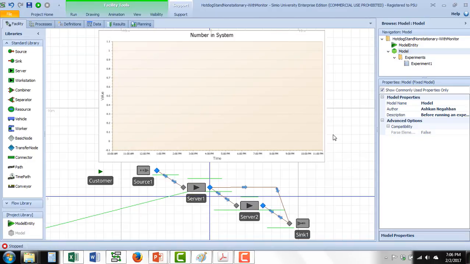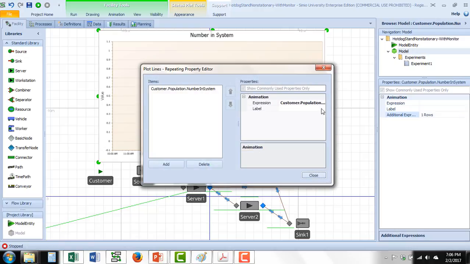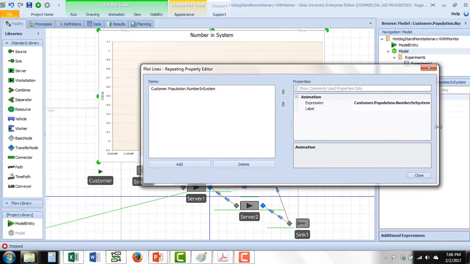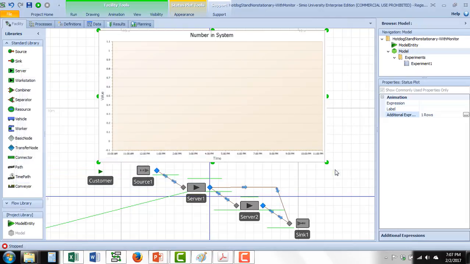And the other thing that I have in my model is a dynamic plot. And what I'm showing in this dynamic plot is my customer.population.number in system. So I'm essentially showing the instantaneous number in system, number of customers in the system in this plot as I run the model in the interactive mode.